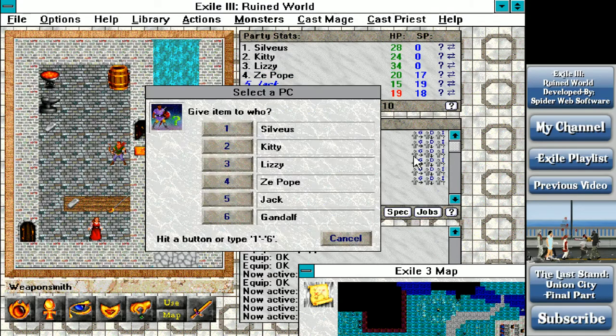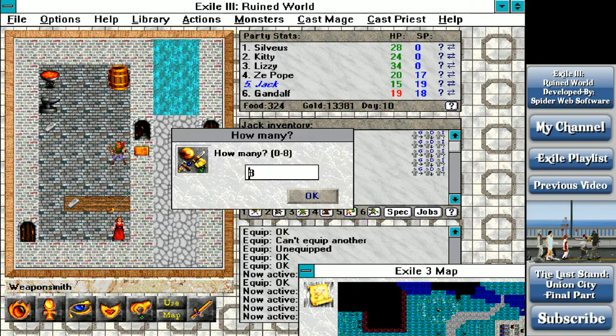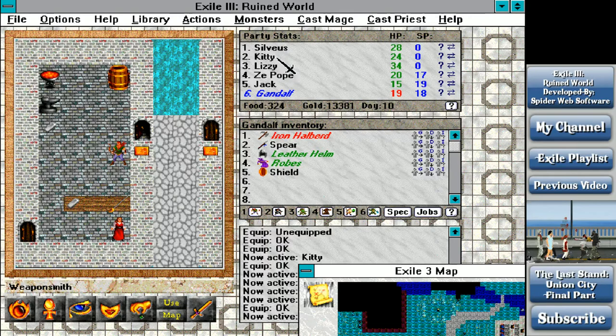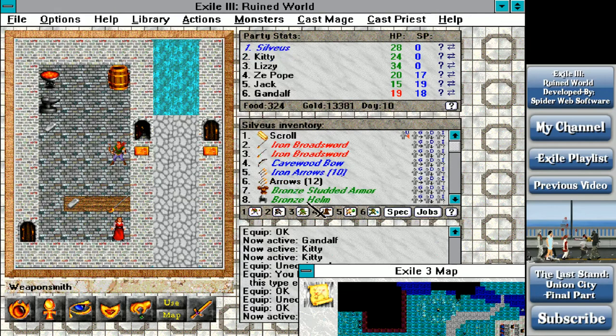Jack needs to give the arrows to Silveus. And the javelins to Kitty. And equip the boots himself. And that's everything. So Kitty's got darts equipped. Actually, let's equip the javelins because I think they weigh more. And Silveus can equip the arrows. Whoops. Alright.